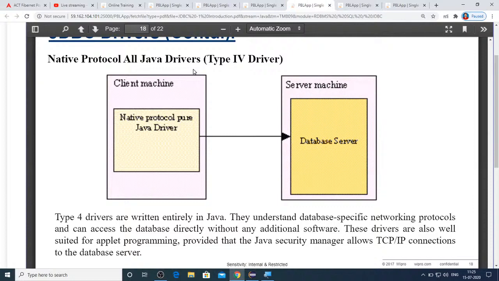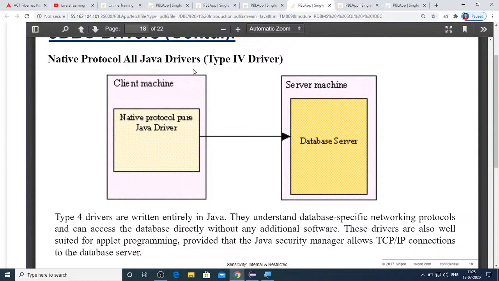In type 1 you have seen ODBC bridges which are not implemented in Java. They are implemented in some native code. Whereas with type 2, as you have seen, the client machine needs to have these particular database libraries, and if you change the database, again you need to change your database libraries.